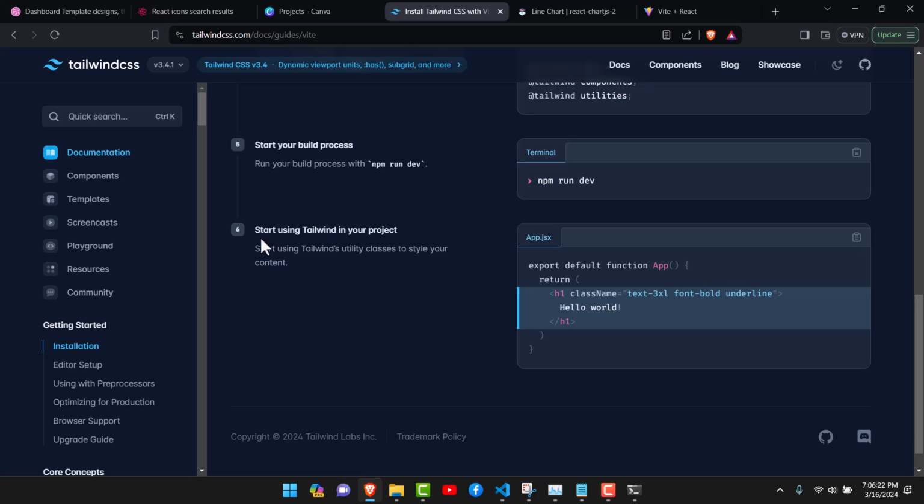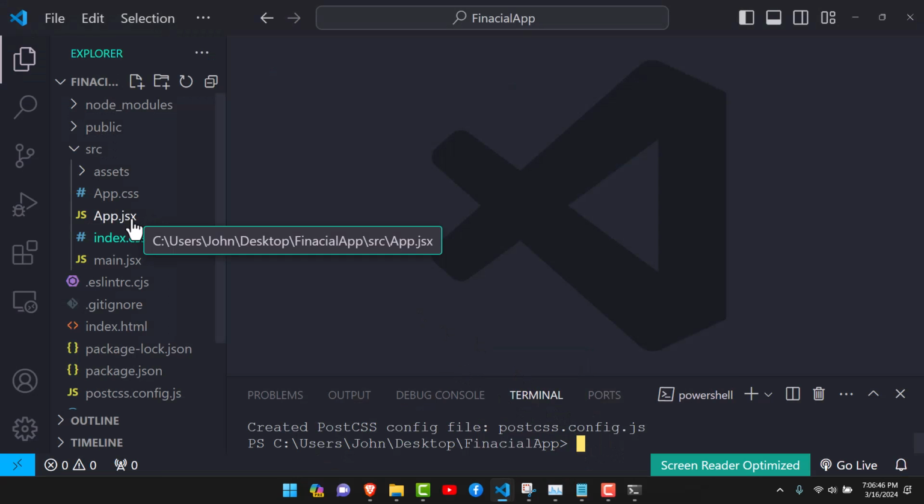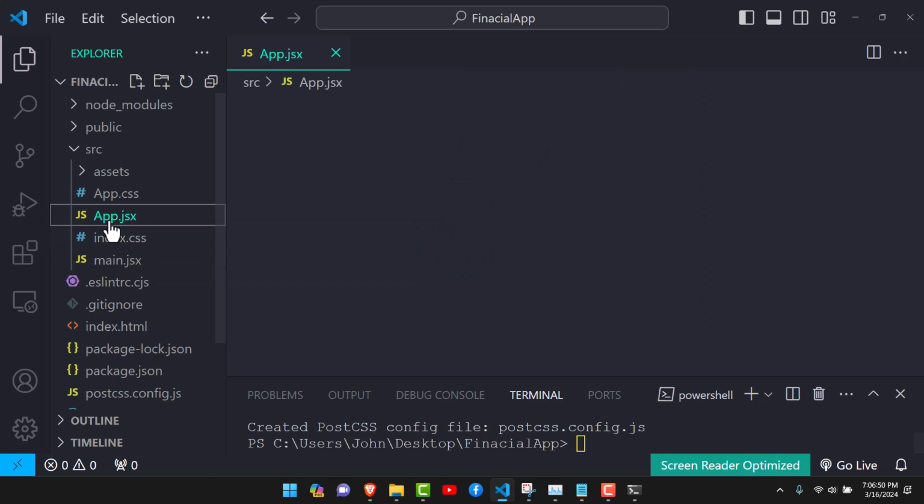So the last step is to start using Tailwind in our project. Basically, first of all, we have skipped this step, we're going to come back to it. So let's first of all skip to step number 6. We copy these specific lines of code, head on back to the IDE, and then we are going to open the app.jsx.